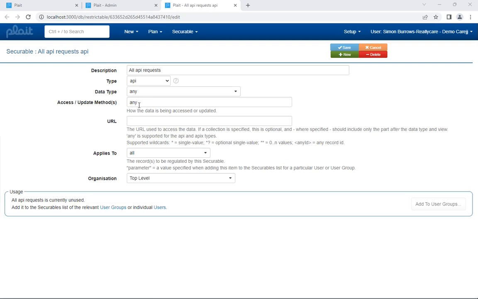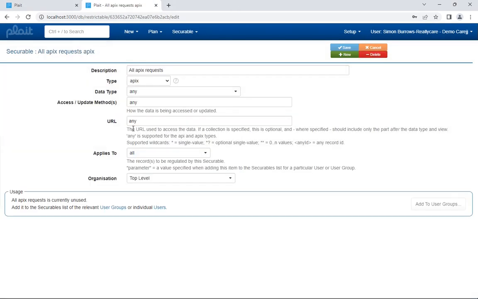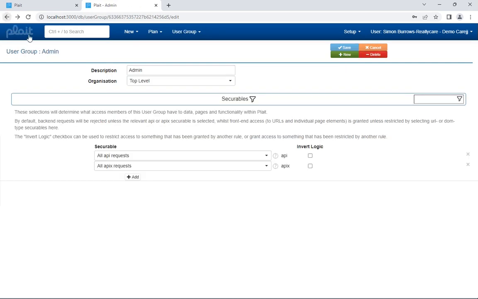The access method, identifying whether this securable relates to accessing, updating, or deleting of records, is also any. And a selection of all here means that this securable will apply to all records of the selected type. The All APIX Requests securable has an identical setup, except of course this time with the APIX type selected.